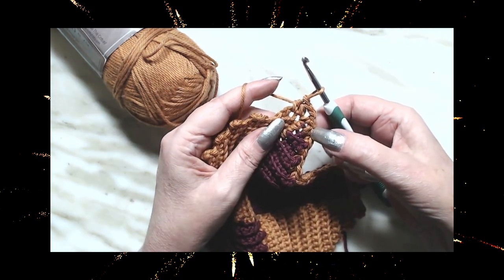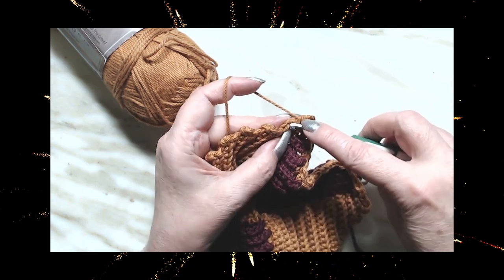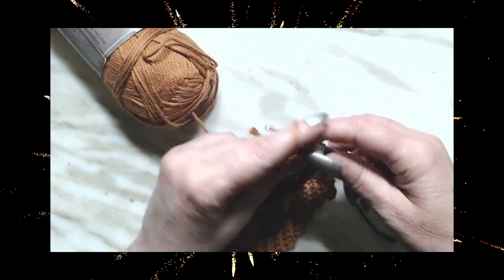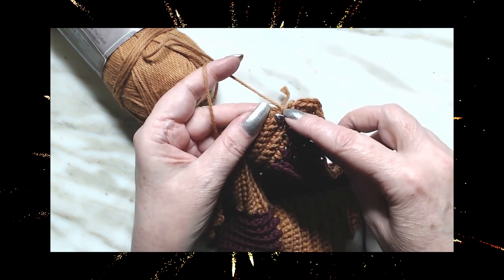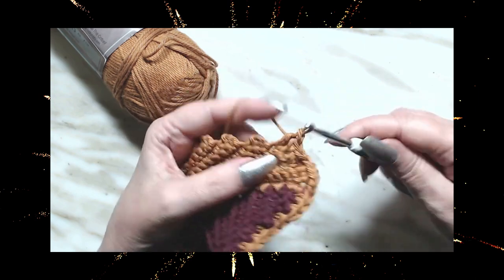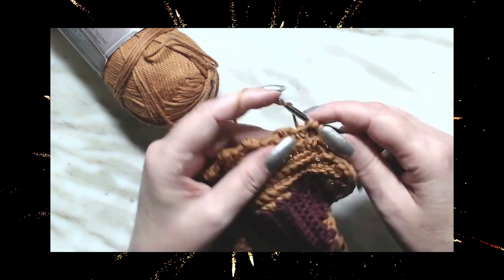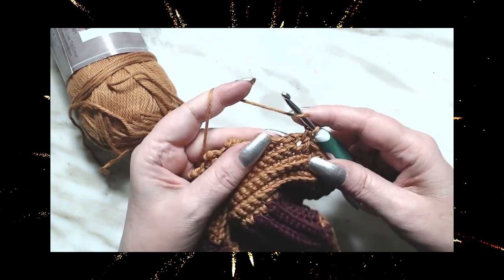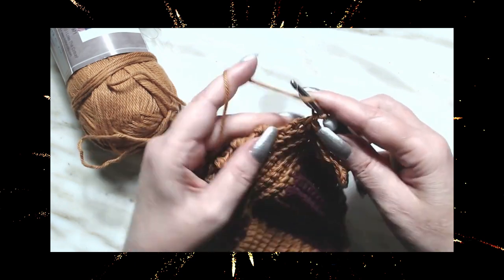So it's single. Now that's a single, a half, a half, a half, half. Single in the top. Half on the sides. Single in the top. I guess it'd be easier to do it on the side. Half. Single. Half. Oops. Half. Single.